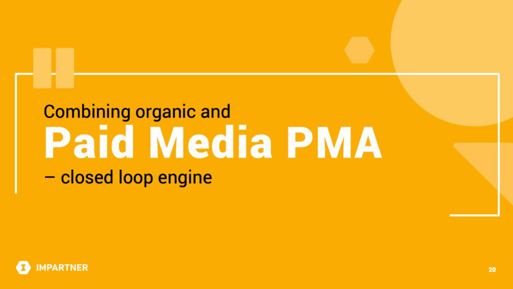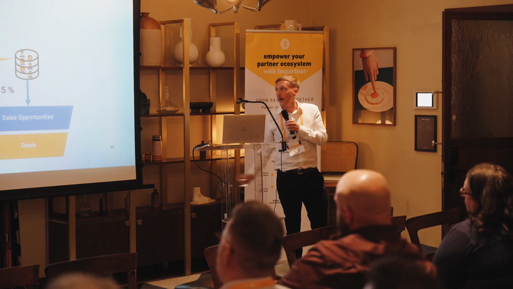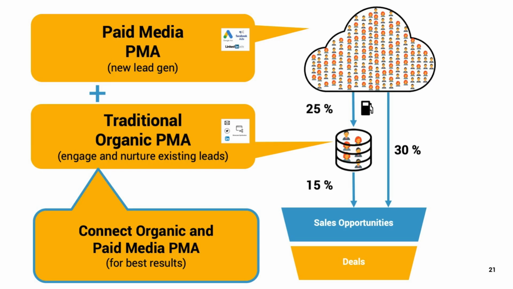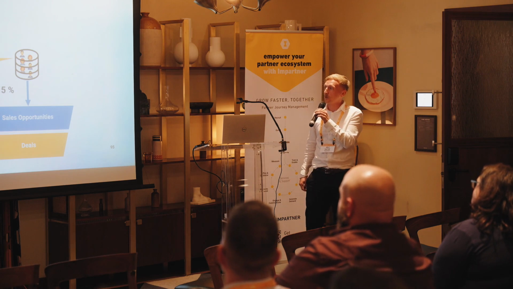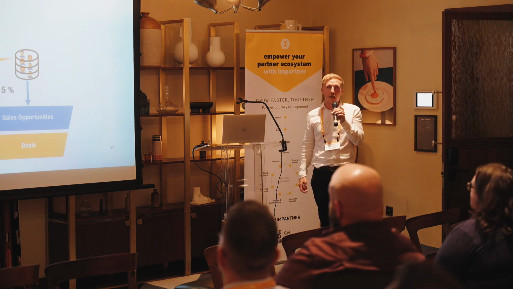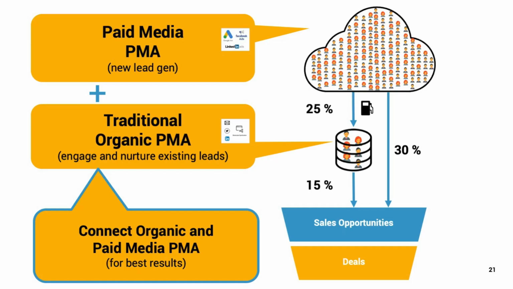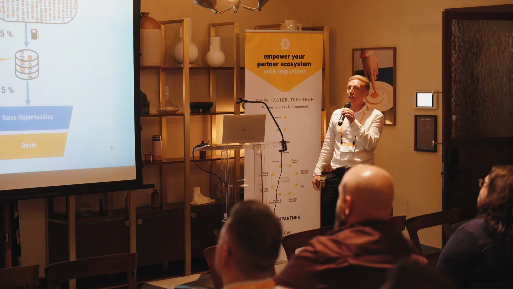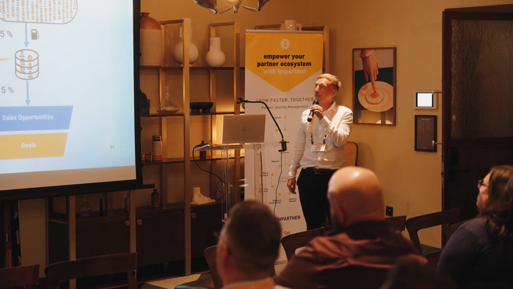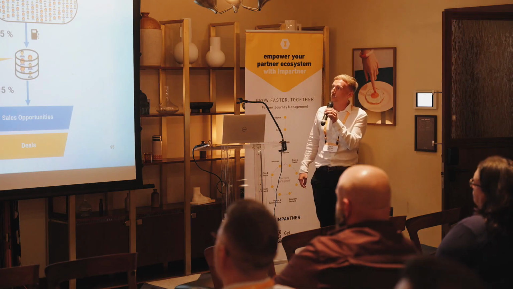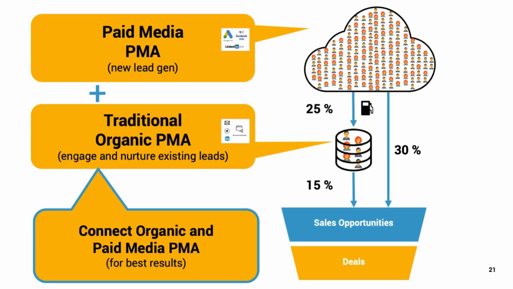And then finally, how you combine the paid media with the organic PMA. So traditionally, what we've seen in our customer base, this is data that we've taken from users of the platform, is within a 12-month period, if you're consistently running campaigns, 15% of that database is likely to turn into sales opportunities. But after 12 months, of course, that database gets exhausted and it doesn't provide the same amount of numbers. So by adding the paid media to it, you're fueling those databases. You're adding more contacts into your partners' databases, which then averagely increases that by 25%. So you're getting 40% of those databases turning into opportunities.